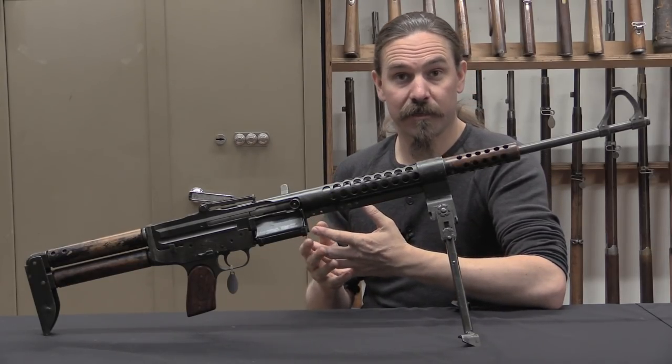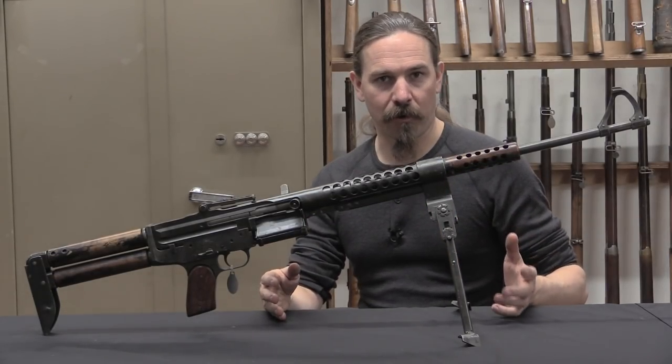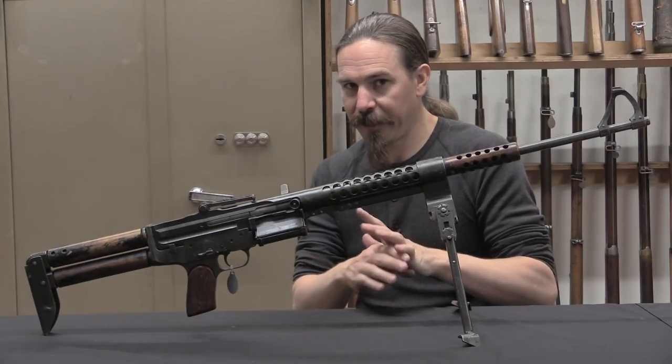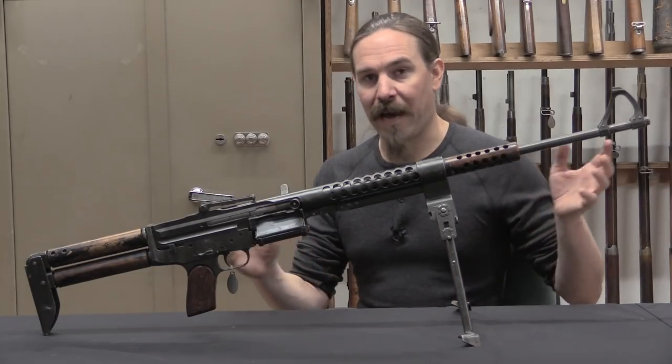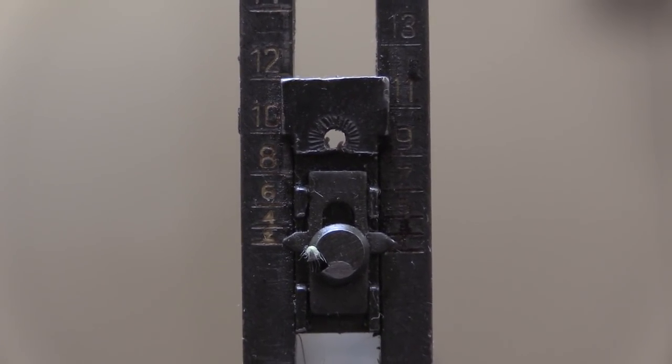And the plan was, ultimately, to build a complete production line in North America, build a couple prototype rifles to make sure that all the tooling worked, and then pack the whole thing up, ship it to Israel, and set up the production in Israel for use by the up-and-coming Israeli state.